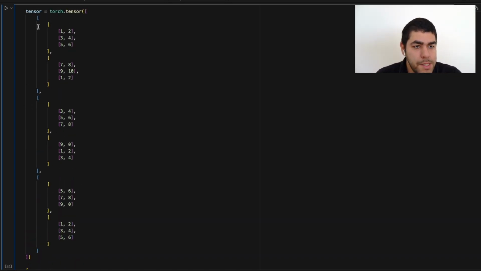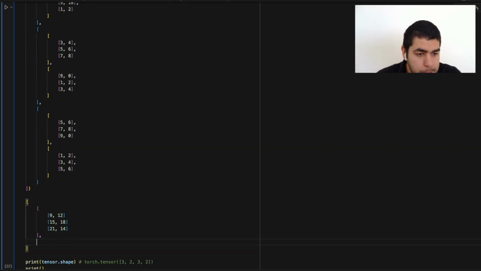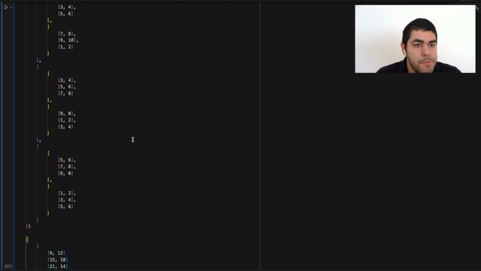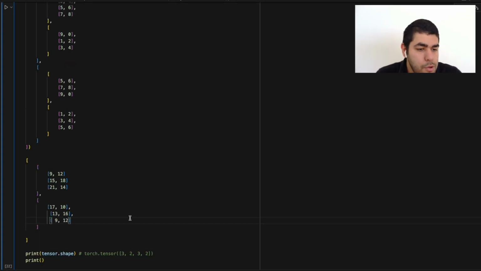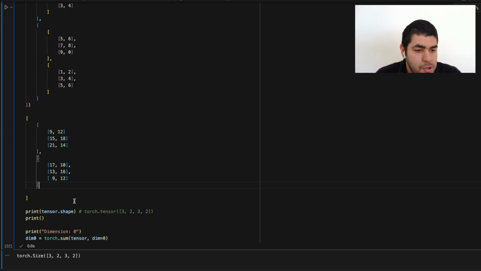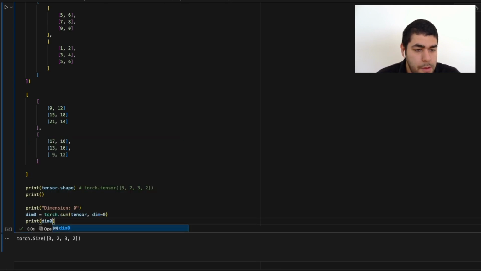So we take these big chunks and add the 0th elements, and now they have 1 more element, so we have to add these up. So this was the first element here, and now we are going to add the other ones. So I'm not going to do them again, but it is the same thing. You just take the 0th elements of the first element and add them up. And when you do the operations, this will be the output for the second elements. Let's actually verify that. First, let's print the dimension 0.